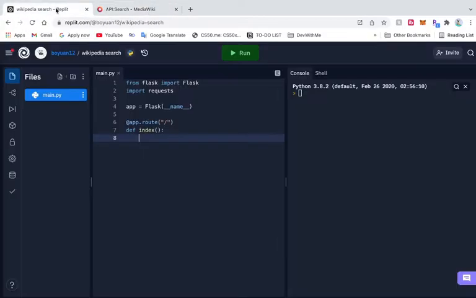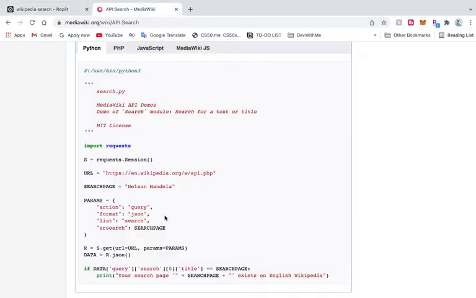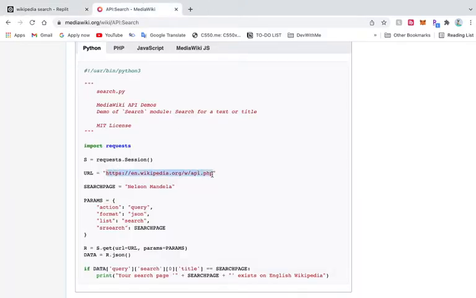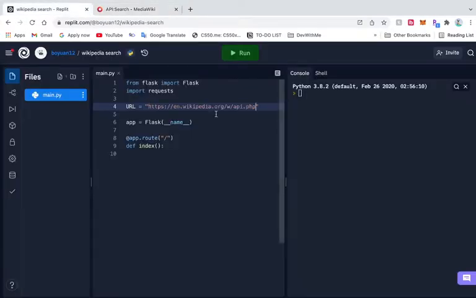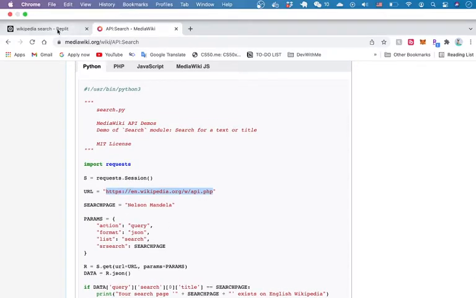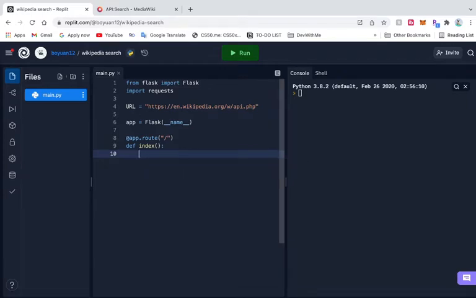All right, so we have requests done. Let's see, that's our URL, and the URL params. Here we're going to define a couple of constant variables. Our URL, that's where the search query will be, en.wikipedia.org/w/api.php. Good. And the reason it's all caps is because it's a constant variable. It's not going to change.